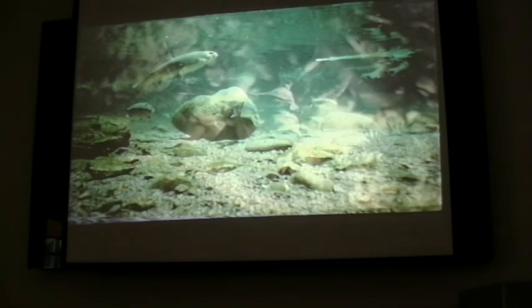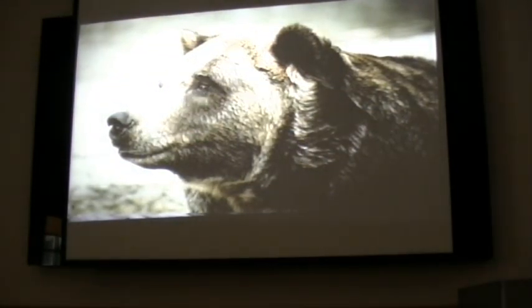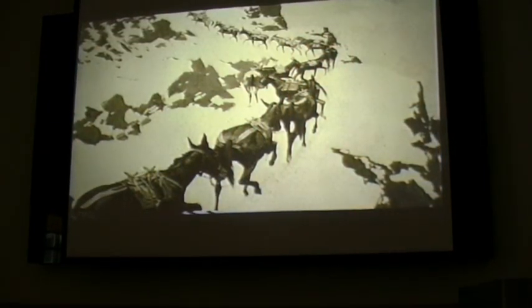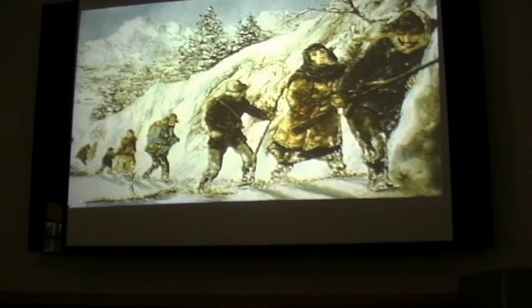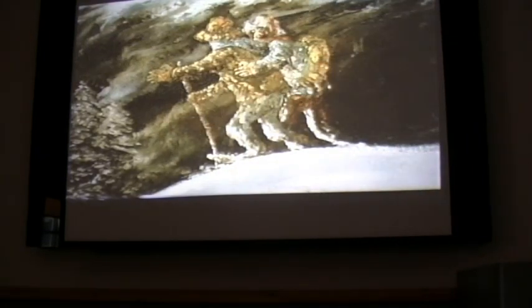The Donner Party members were not mountain men. They could not catch the fish they saw in the ice-cold creek, and there was no game. By December, most of the families were on starvation rations. They had no way of knowing that James Reed and his companion had driven a 30-horse pack train out of Sutter's Fort. His rescue party had floundered to within 18 miles of the summit before being forced to turn back. By now, the stronger members trapped east of the snow-covered fortress began planning their own rescue attempts.